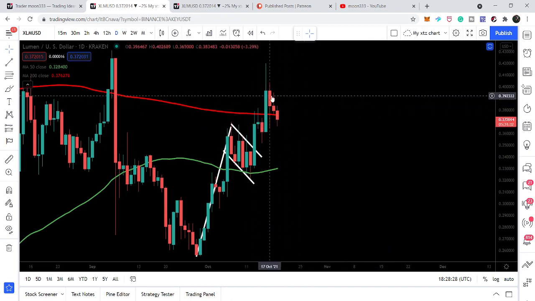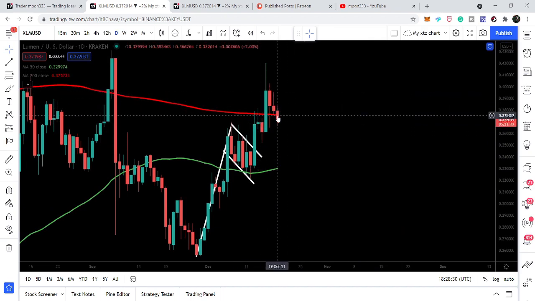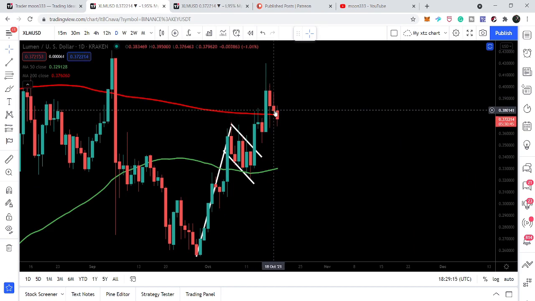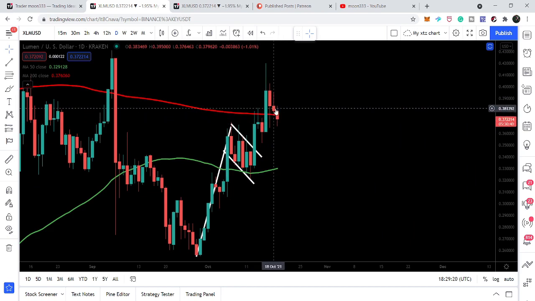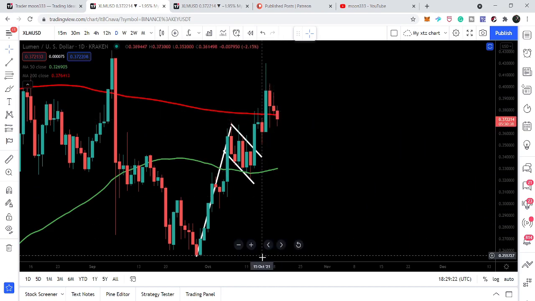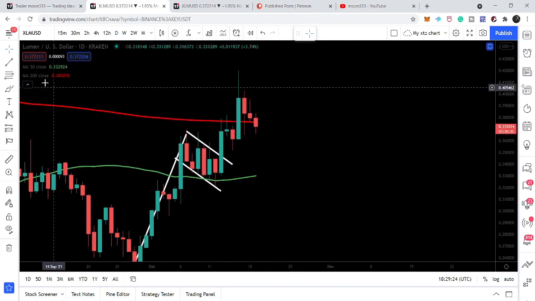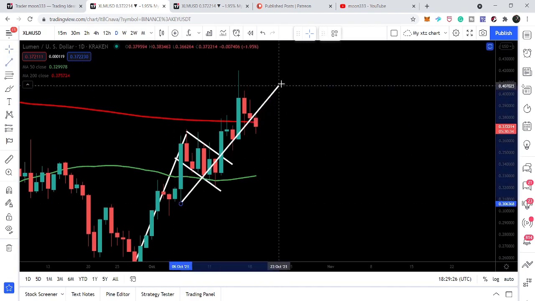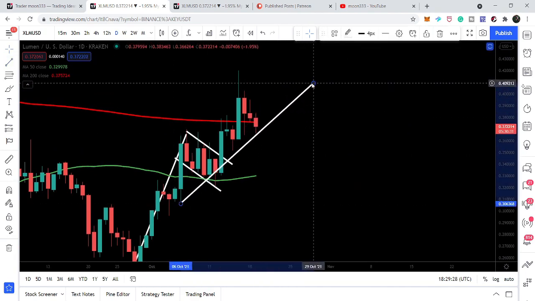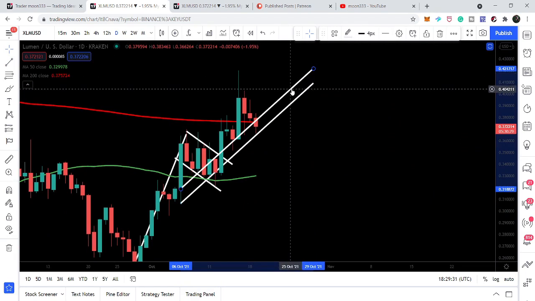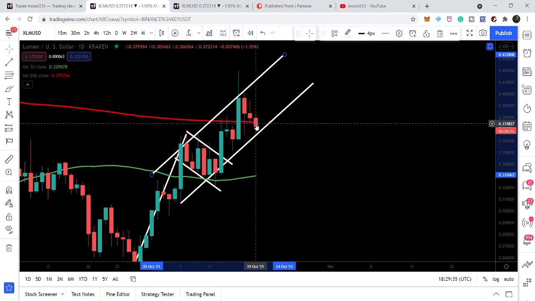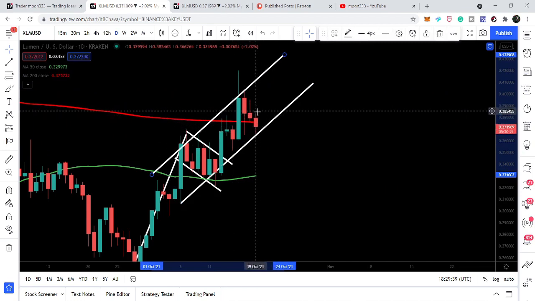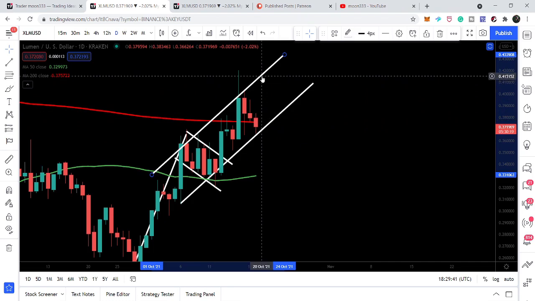But right now you can see that while retesting, the price line is moving down, and at the moment it is slightly being traded below this level of the 200 simple moving average. But at the same time, the price line has also formed an up channel, and this is the support of the newly formed up channel, and this is the resistance of this new channel. So it is possible that the price line will test this support and move above this simple moving average 200 again, and again hit the resistance.